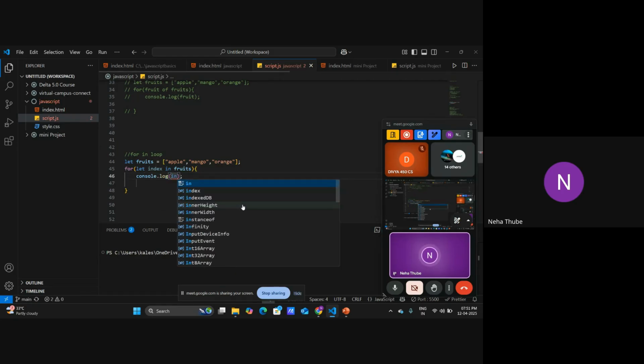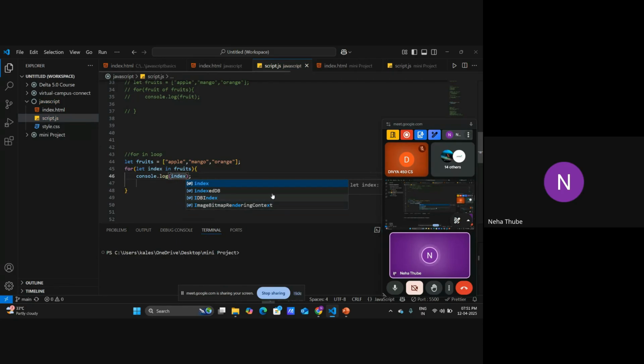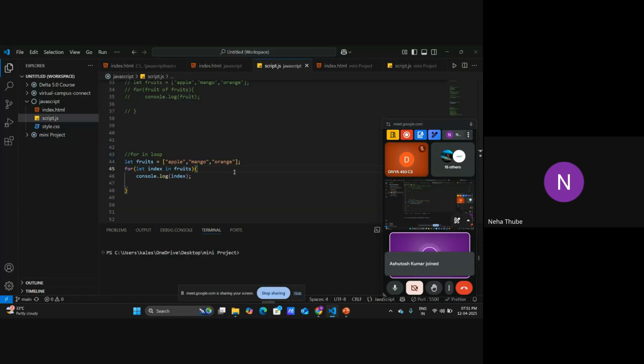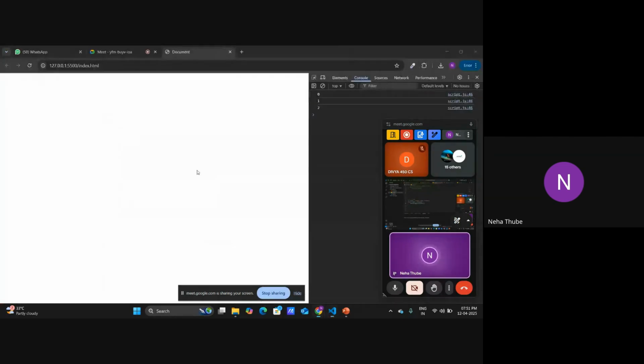If we log the index, then we get only the index like that, 0, 1, 2. And when we use fruits at index, we get the output like that. So this is all about the array.